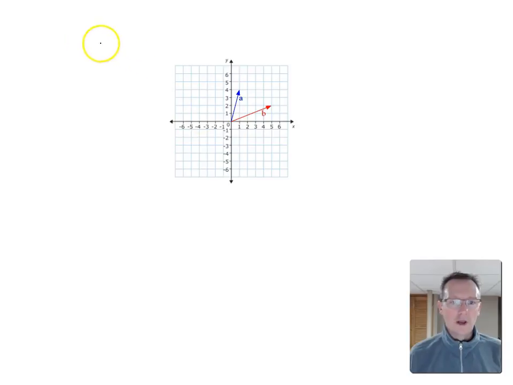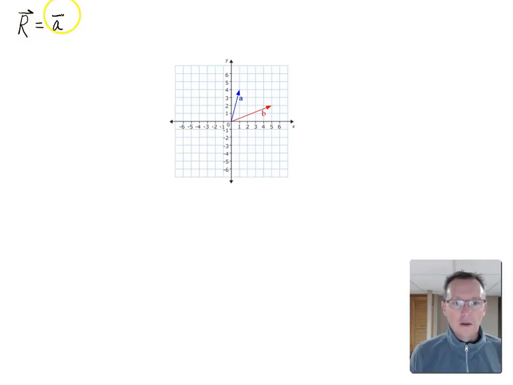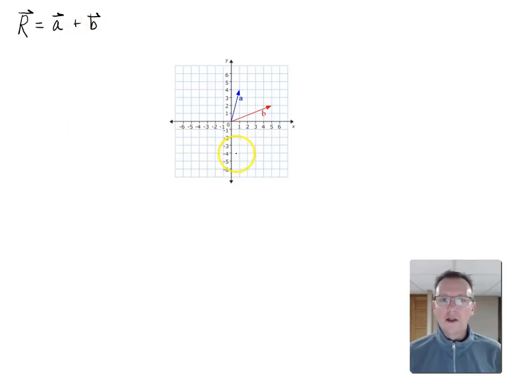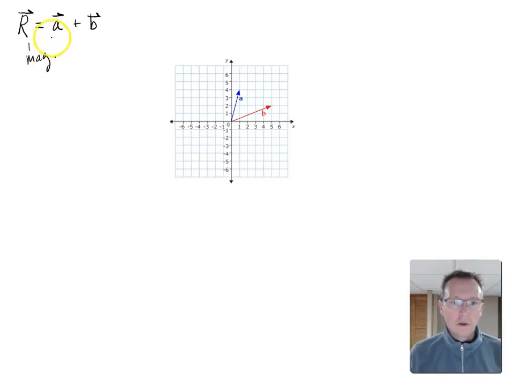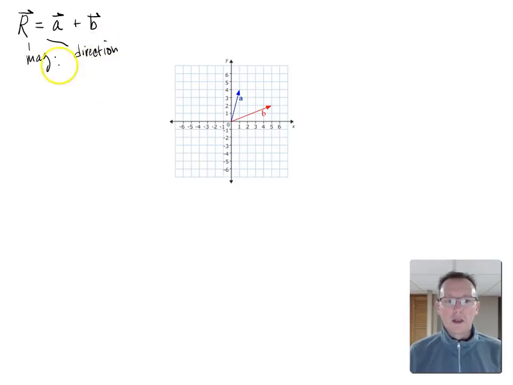Now, if I wanted to write out the problem I'm trying to solve, I would be asking for the resultant vector, which is the sum of vector A plus vector B. So that's what that would look like if I were going to draw that out. Remember that any resultant answer requires two things: the magnitude and the direction. And by direction, I mean the angle based off of some axis. So please remember to always include both of those, otherwise you'll only get half credit.